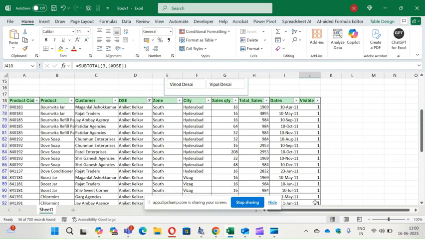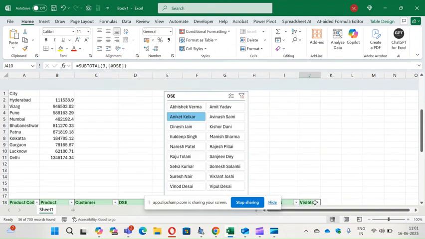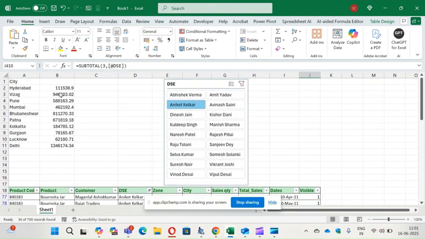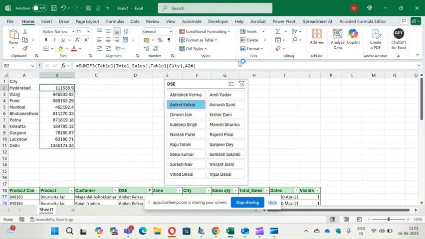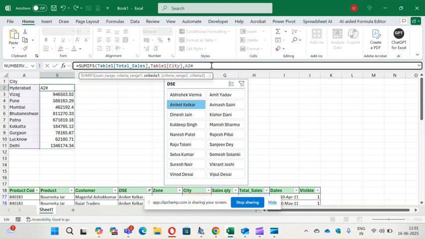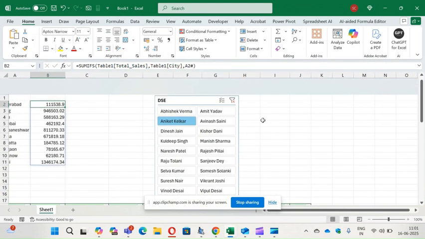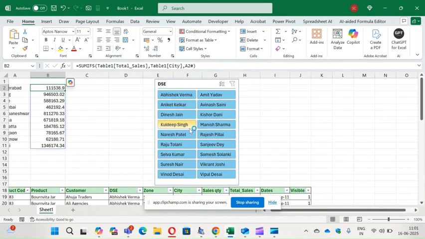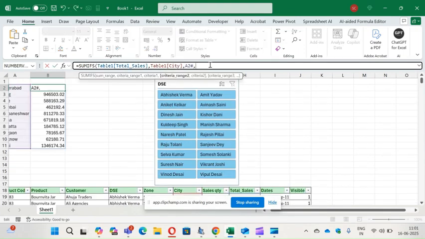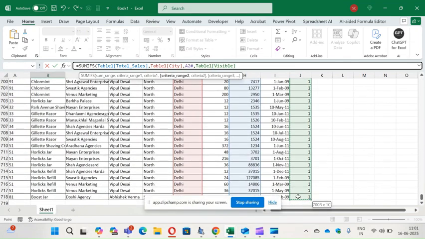For the selection it will be 1, and wherever the values are hidden, they are not visible, so automatically they are considered as 0. Since I've added the function SUMIFS, let me add one more element here, the visible cells. Let me remove the filter for a second. Going down here, comma, I'll pick up the visible cells data, where the visible column value is equal to 1, and I close the bracket.